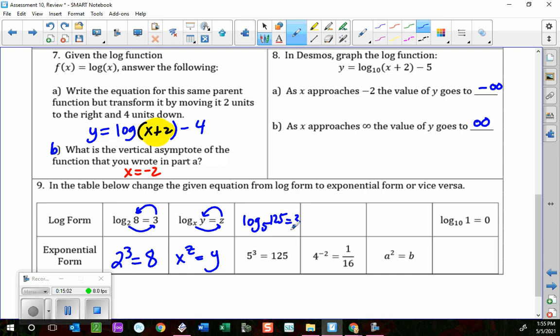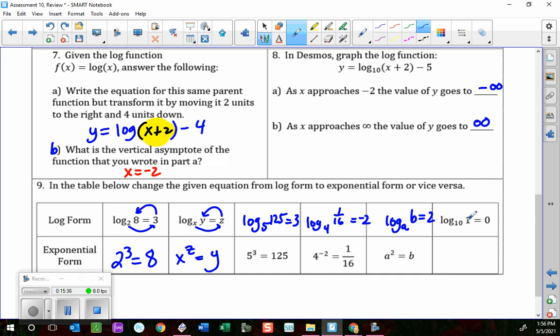So base, power, answer. So here I would write log base 4, because there's a base of 4 in this problem. I leave a little space. I'm going to put the power on the other side. So base, power, answer is 1 over 16. Okay, all right. And then this next one here, base, power, answer. So do log base A. My answer goes next, and my power goes on the other side. So again, that one doesn't make much sense, but it's just about transforming.